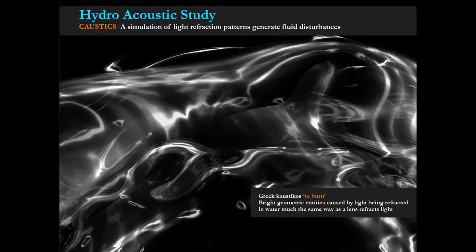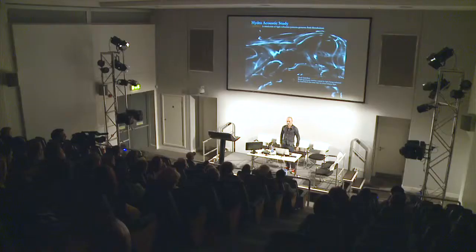Another component that I was interested in when I produced Hydroacoustic Study, and there were many different forms of optical effects that occur through water as a result of its turbulent flow, is that of caustics, which is the way in which light passes through liquids, and the liquid acts as a lens, so that photons passing through the material, rather than strike in exactly the same places at the bottom of the material, would be refracted into the same spot, so you get these higher definitions of light in certain areas.